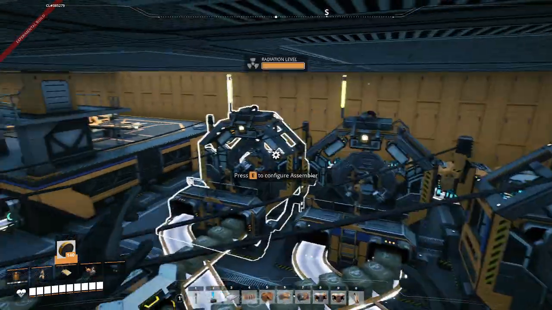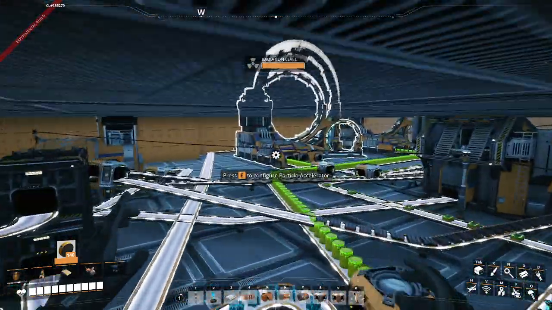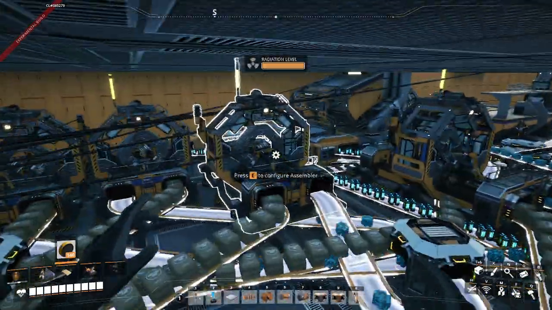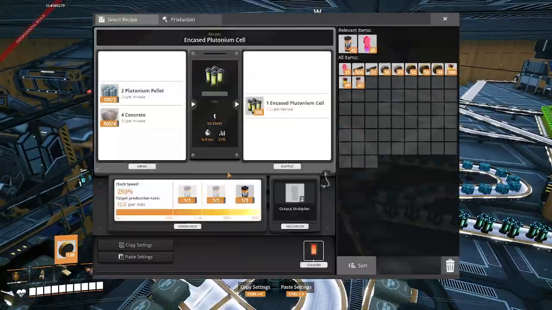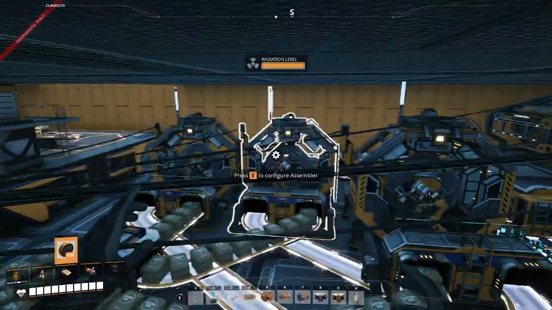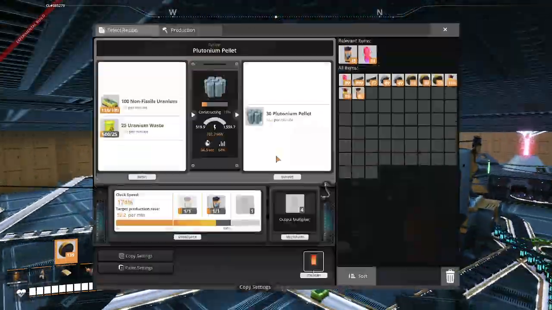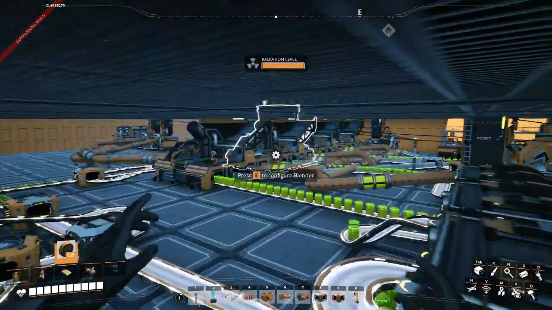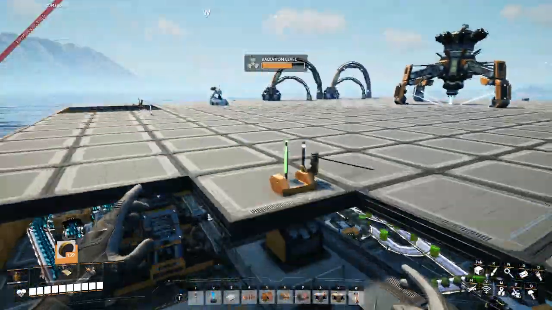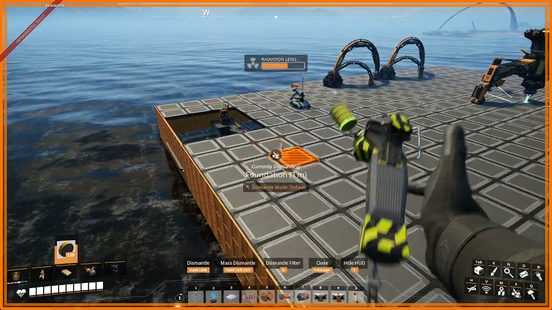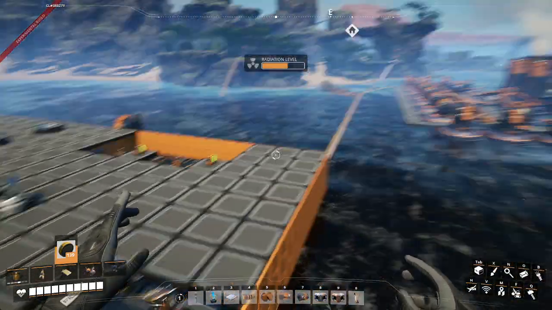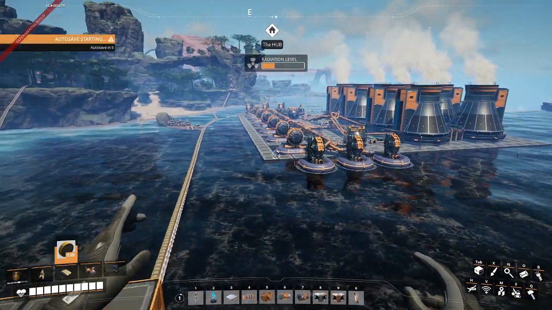Also, since these guys were making too much, I needed another one. But then I was like, ooh, wait, that's not gonna work because now it's not making enough. So I went ahead and made a few more. So just try and get everything dialed in to where I don't have to worry about it again, because that's not fun, having to worry about all of this, because uranium waste is not fun to deal with.